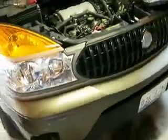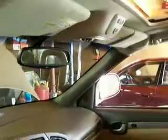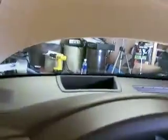And, oh yeah, before I shut this off, I thought I'd show you. I don't know if I've ever shown you the inside of the car before. Really nice. I like it. It's got the sunroof and everything, and OnStar, even though I discontinued that. It's got a cool heads-up display. I'm going to have to show you guys that.